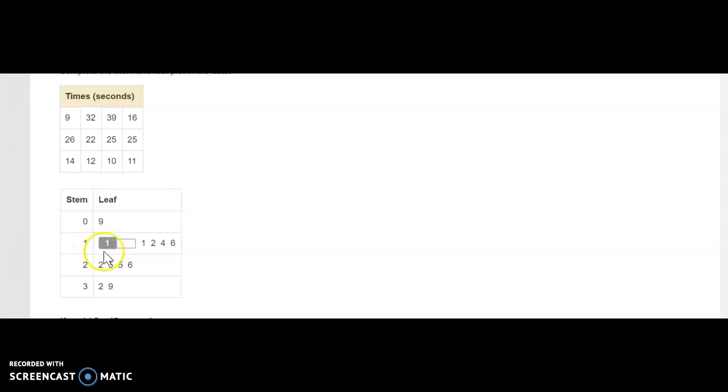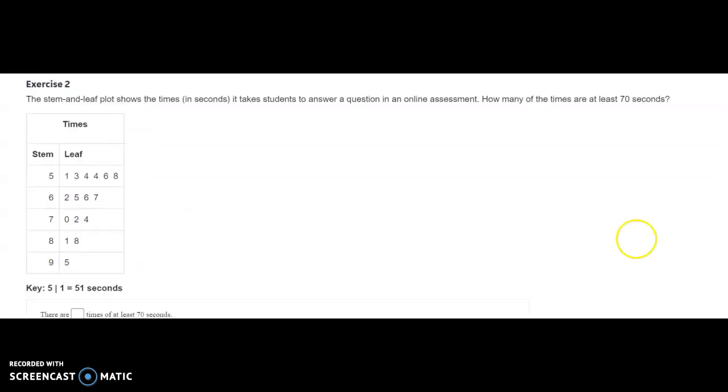Now we have the tens and a missing number here. We have 10, then an 11, a 12, a 14 and a 16, but we're missing one number. If you look right here, the number that we're missing is 10. So here's our 1 and here's our 0 for our 10.